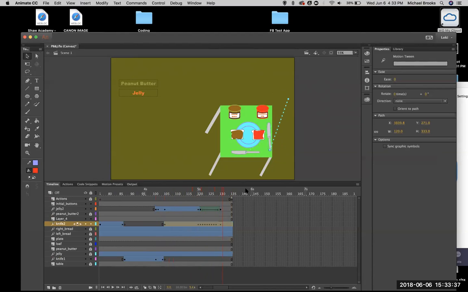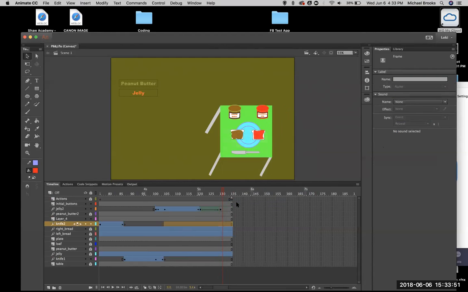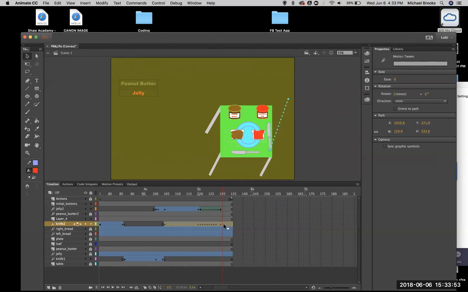Okay, so from there, now we want to, this is where we do the break again. Cut frame. Whoops. All right, it doesn't want to let me, so we'll do this. No, we won't.